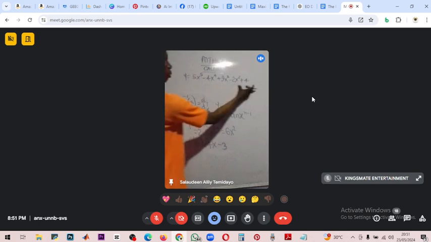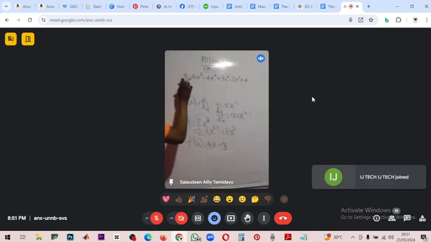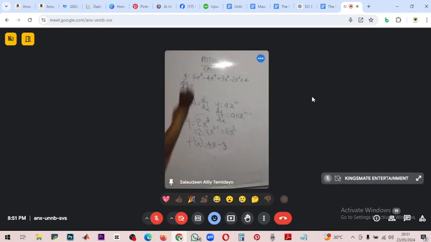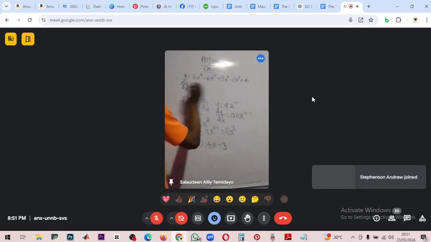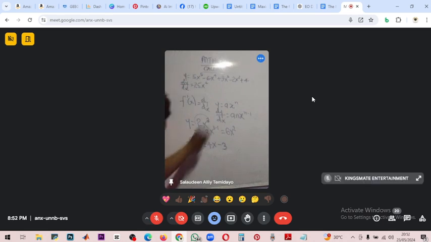So differentiating this now with respect to x means we're finding dy dx. So we say dy dx is equal to this 5 multiplied by the 5 here. That is what? 5 times 5 is 25. Let me change this one to 6. So this is 25x raised to power 5 minus 1. So that's 4. 25x raised to power 4 minus 6x raised to power 4. That is, take the 4 multiplied by 6. 24x raised to power 4 minus 1.